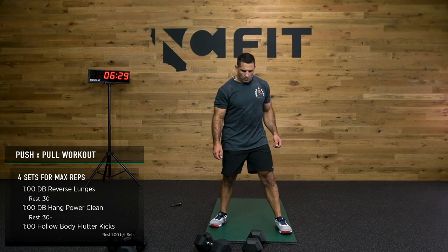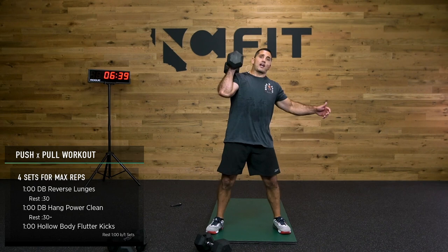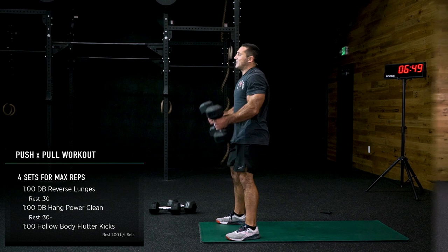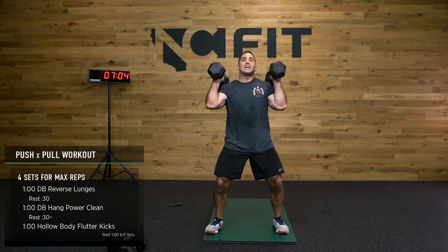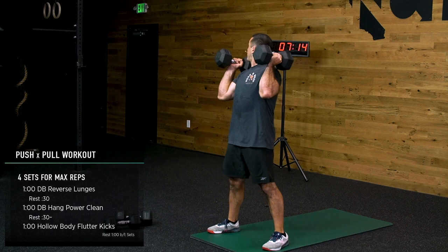Two, one, let's go. If two is too much for you, come in here, hang power. This is more of a hang muscle clean. Dip back underneath it. Try it with one. There you go. Let's also go inside here. This is more of a hang muscle clean. When I re-dip, that's a power clean. Again, I can hook grip here. 15 seconds.